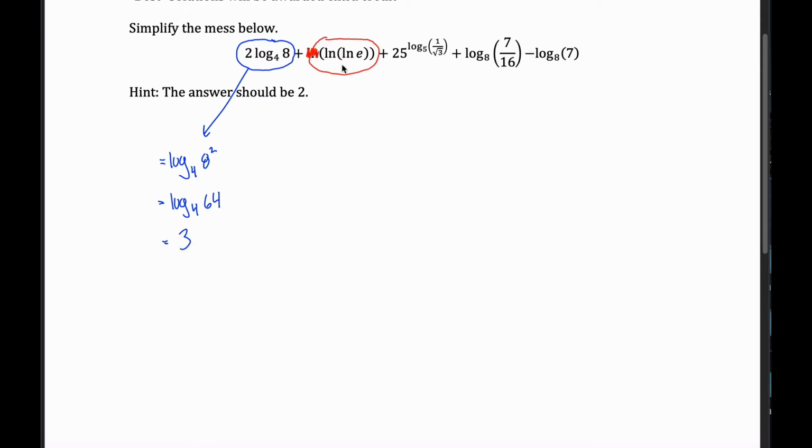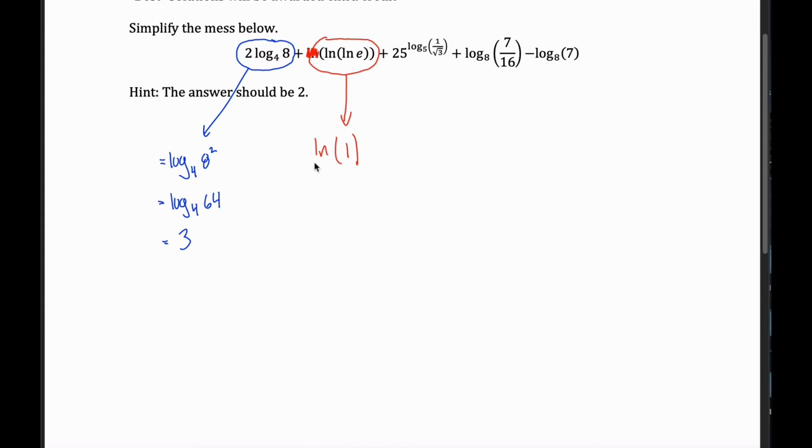3. And then this second term, which I'm going to change so it just has 2 nested natural logs, looks really ugly, but I think it's not as bad as maybe you think. The natural log of e, if I work from the inside out, is just asking me what power do I have to raise the base of e that's implied here up to make it equal to e. Well, e to the first power would be this e, so the natural log of e is just 1. And so it's asking me this natural log of this 1.